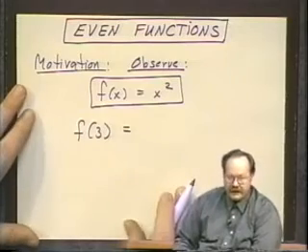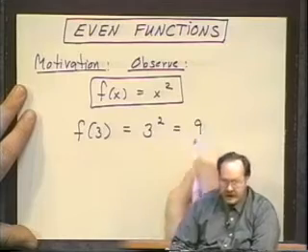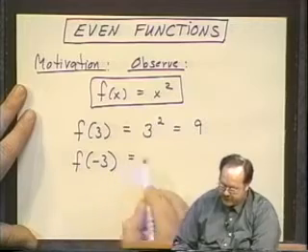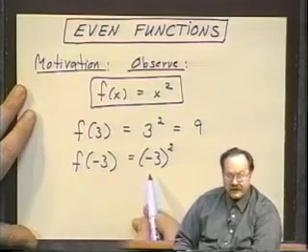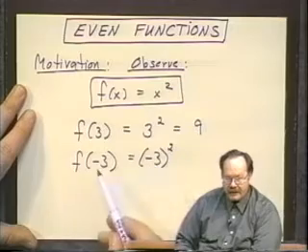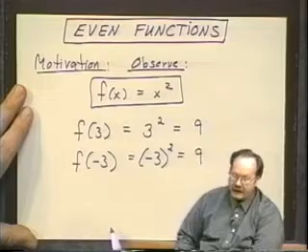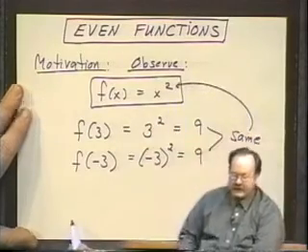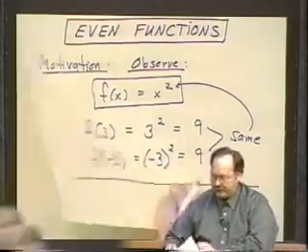If you put 3 into the function f of x equals x squared, of course you get 3 squared out, which is 9. Let us also put in f of minus 3. So we're putting minus 3 into the box and squaring it. Notice that the parentheses are necessary here because this is really a box. The x is a box, and I'm putting minus 3 in there. Minus 3 squared, of course, as you know, also gives you 9. These are the same. And please note that this power is even.